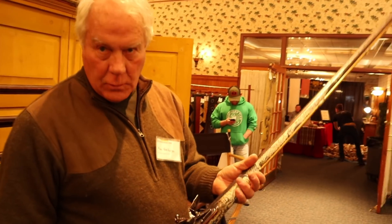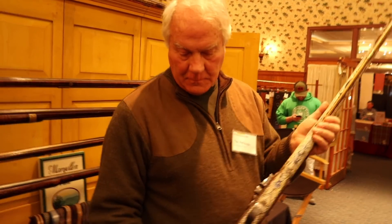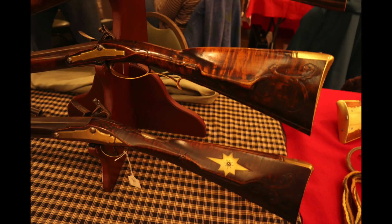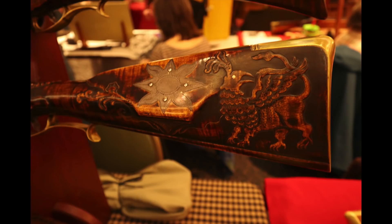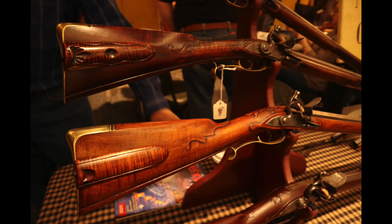That's a beautiful gun — very different. Most of the better known builders in the Mid-Atlantic area show up for this show, and you can really see some of the finest examples of their work when you come here. If you want to see some artistry in the long rifle culture, the show is a great place to do it, and it's a good way to break up the winter.